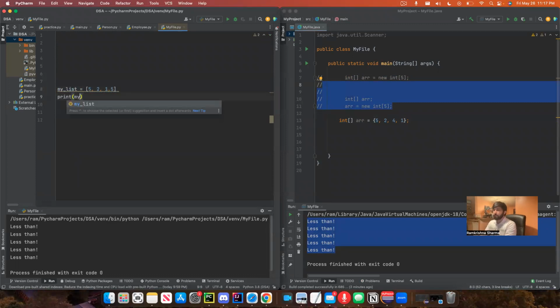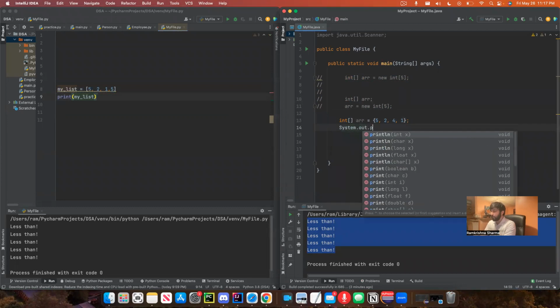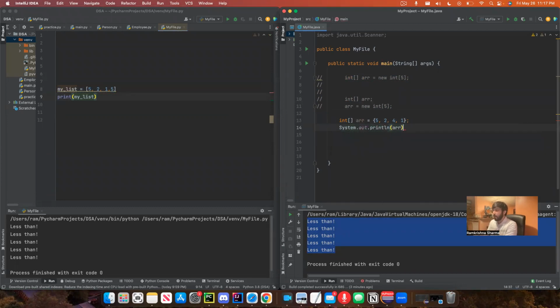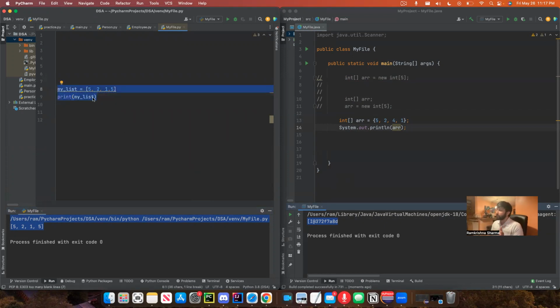The difference is that with Python, if I just print the name of the array that I assigned, and I do that for Java as well, you can see that I'm not in good shape. I print this out, I get the memory location of the array, but in Python, it's allowed. I can do 5, 2, 1, 5. That's fine. But I cannot do that in Java. That's really the core idea, that not everything works in the same way. Python is more flexible. If you want to print an array, you can.